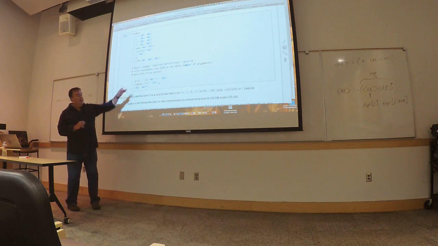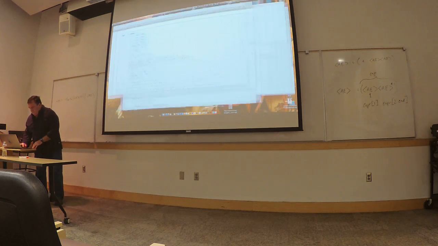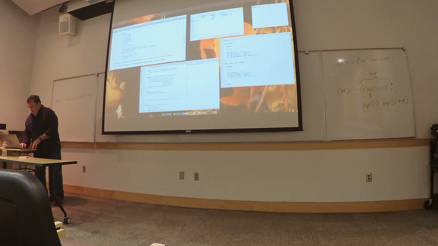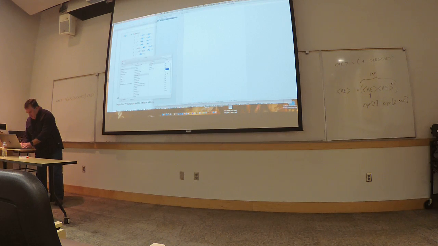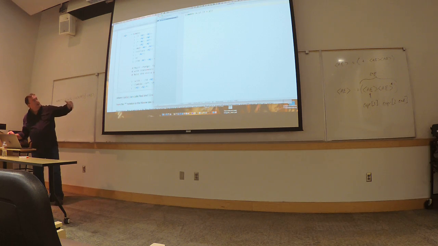So for example, here's just an editor. Let me make this bigger here. What it means is a user could do something like that to create a two-parameter function.